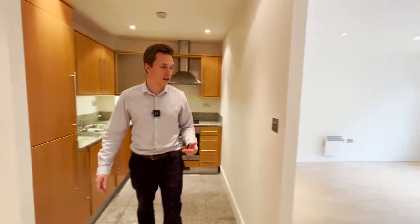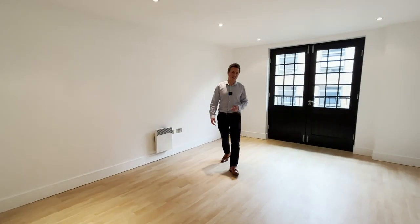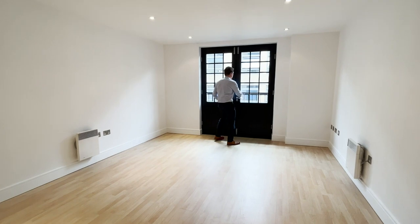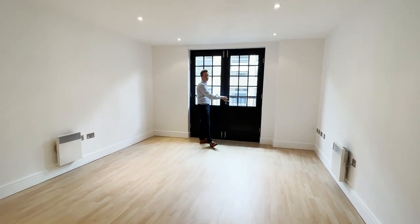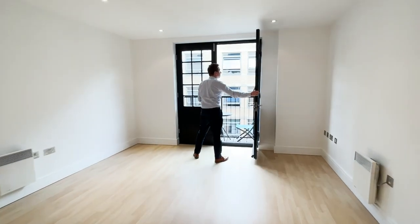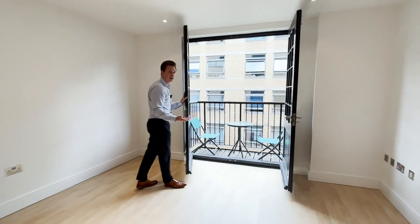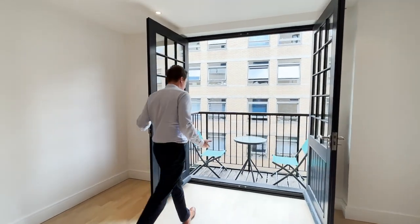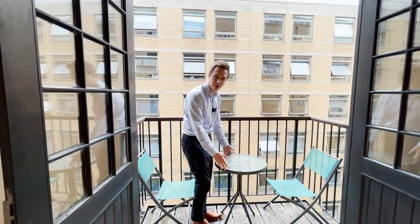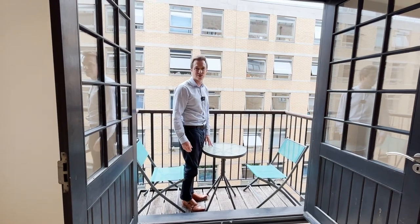Carrying on through into the living room — you can hear the echo because it's quite big. It's a really good size and these double doors, which are a lovely nod to the original warehouse style of Shad Thames, open up. Again they're south-facing so you get lots of light throughout the day and more in the winter, and you're out onto your south-facing balcony which has space for a small table and chairs so you can sit out here and enjoy your coffee in the morning or a glass of wine at the end of a hard day's work.